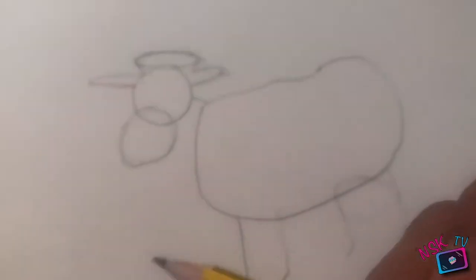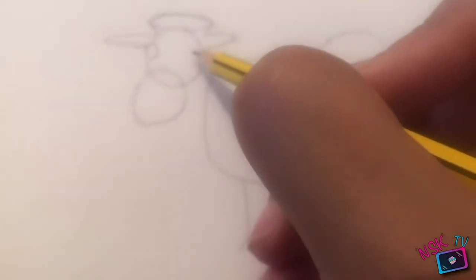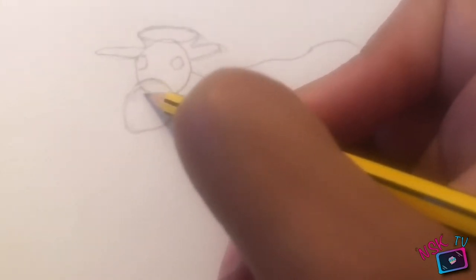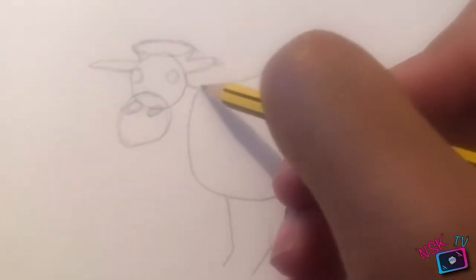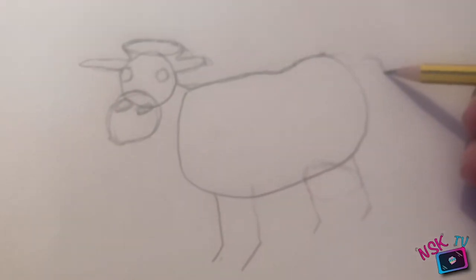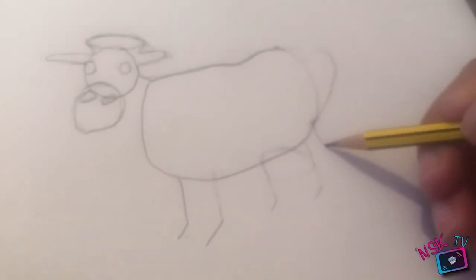What you're doing is sketching, technically speaking. This is sketching, guys, because you're finding your way through. Going to bring these back legs like this. It's going to look so funny because it doesn't actually look like anything.